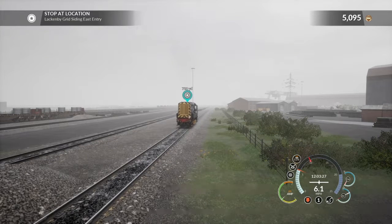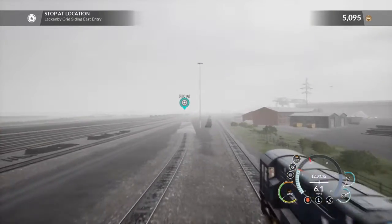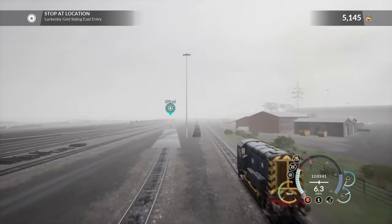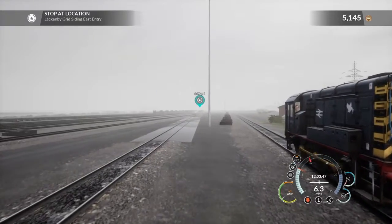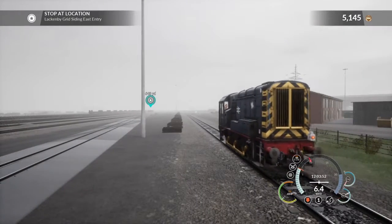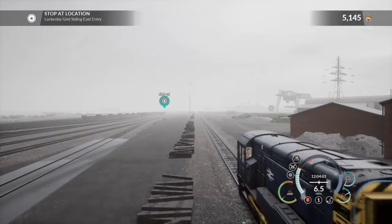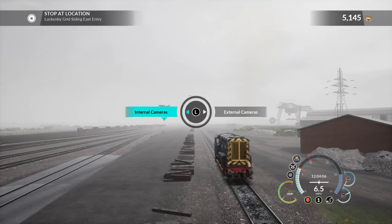And I think I mentioned it in a previous video about my feelings about buying these packs instead of buying the routes as well. I prefer to buy the routes. I might just make an exception for this one that's just been released, due to the fact that there's one of these in it, and I think it's a class 40. I'm sure they said it was a class 40. Yeah, so it's all new wagons and everything else, and a couple more scenarios, so I'm seriously thinking about buying that. So just be on the lookout for those videos from it in the coming weeks or whatever.